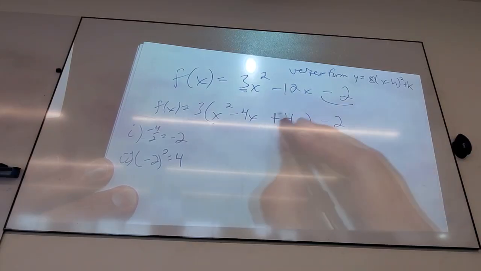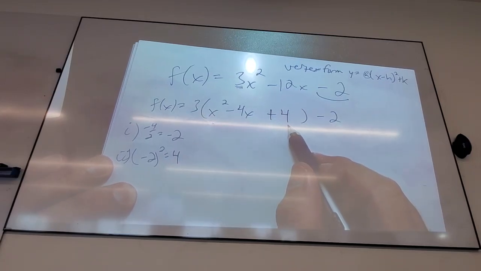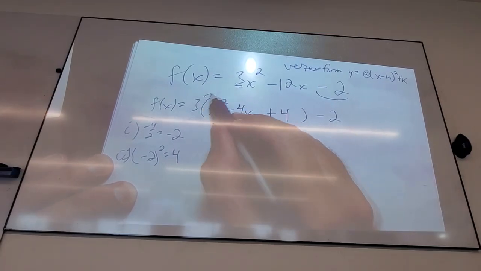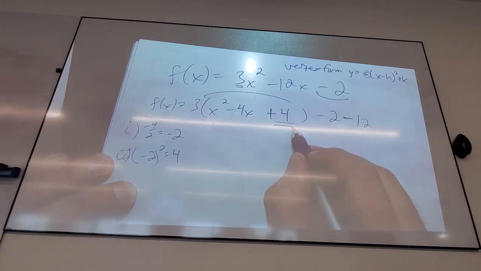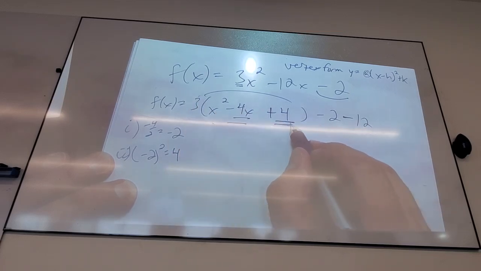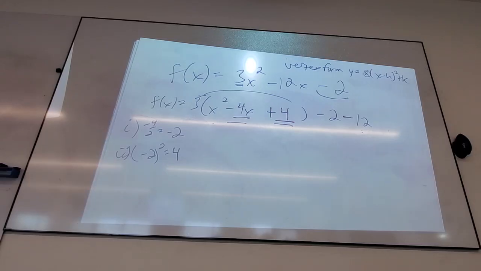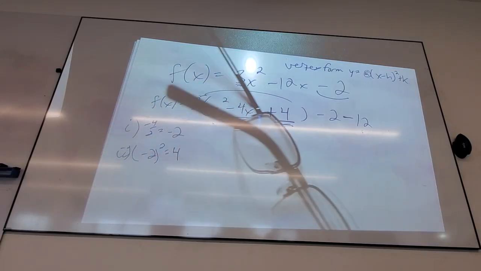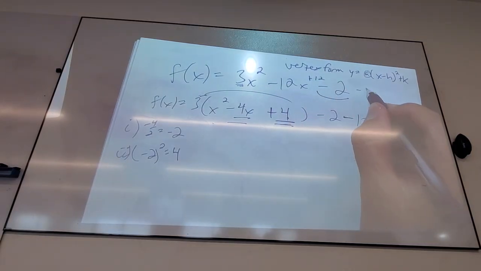I said no. So what did I actually just do? I didn't add 4, I actually added 12, so I better subtract 12. You see what I mean? We didn't just add 4. This is not negative 4x, this is negative 12x. This is not 4, this is 12. So we better subtract that 12 we added. I really want that to make nothing but sense. If I multiply this back out, I just added a plus 12 term, so I better do a minus 12 term.